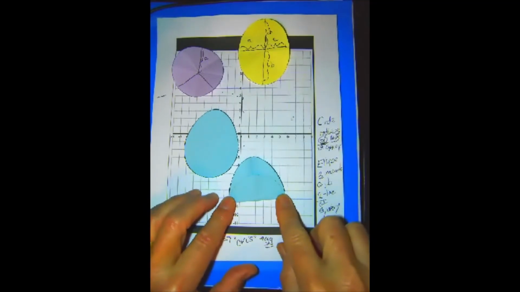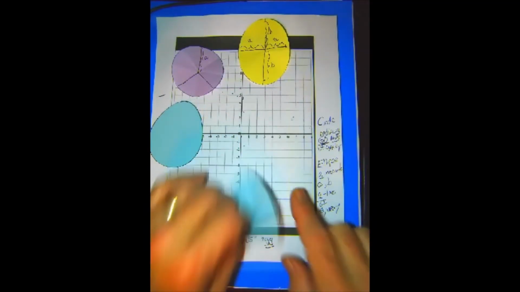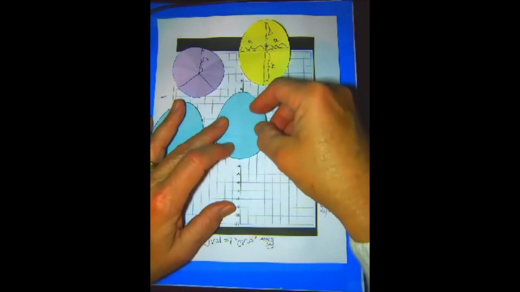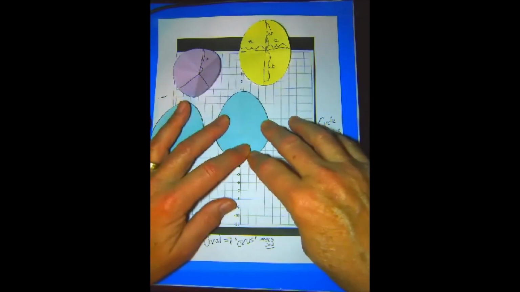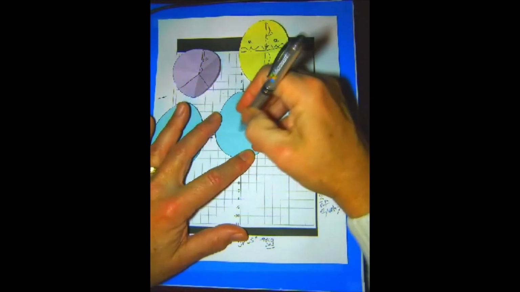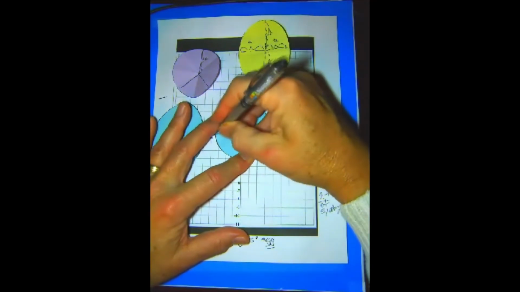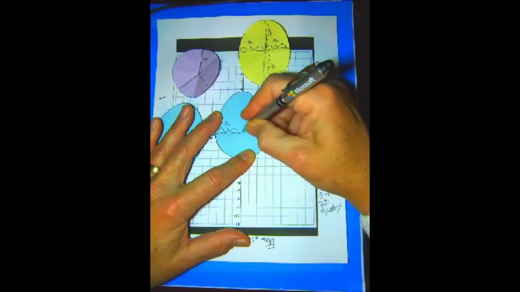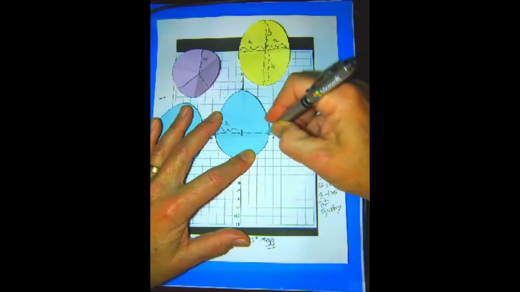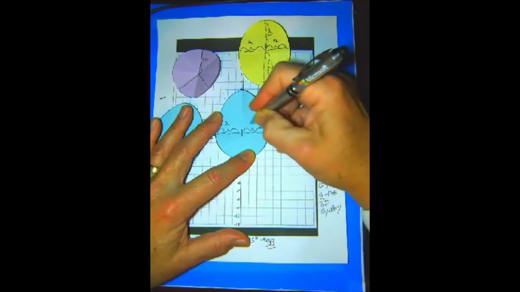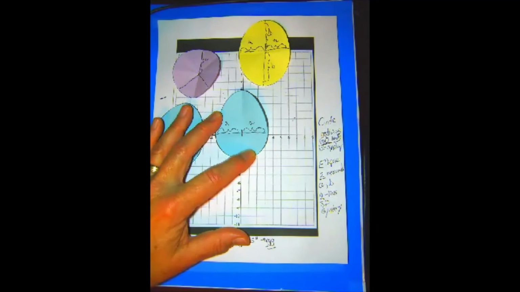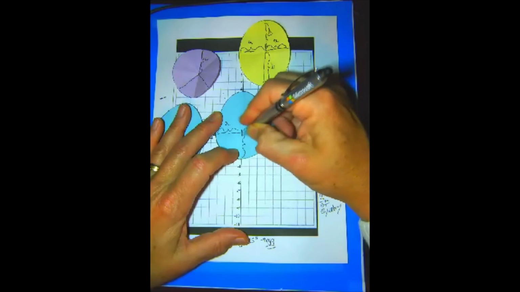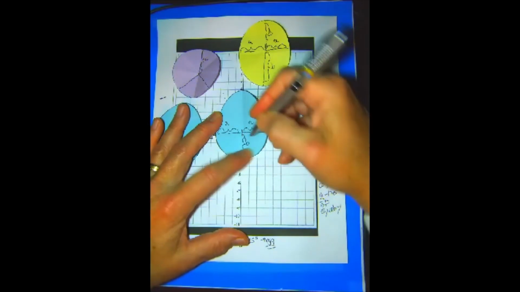So when I think about what kind of measurements that gives me, if I put it on our Cartesian grid here, we have a distance along the line of symmetry from here to here that we could call A. And we know, because here's my paper fold, this distance from here to here is also A. Now when we look at our other two distances, we have this distance from here to here, which is B, and we have this distance from here to here, which we can call C.